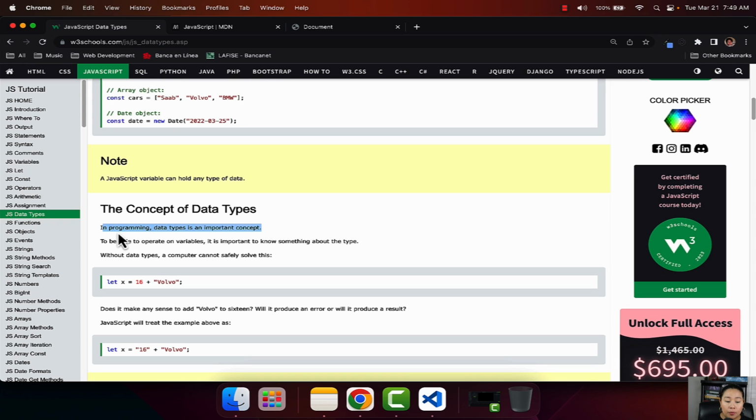So in programming, let's read here a little bit. Data types are very important, right? And they are going to be able to help you operate on variables. And I am going to discuss variables, by the way, later on in this course. So don't worry about them just yet. So it is important to know what the data types are that you're going to be taking a look at, and pretty much how you can use them in our website, right?